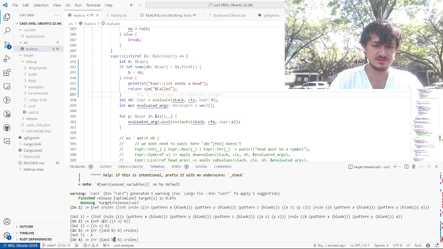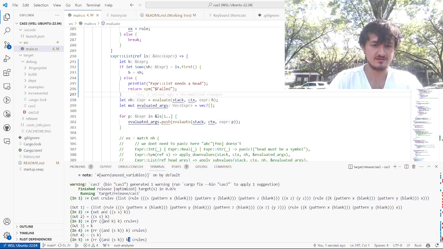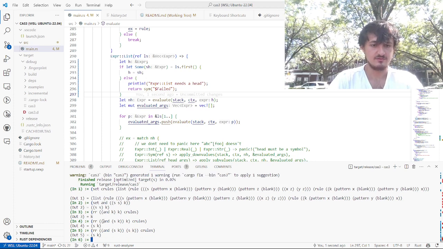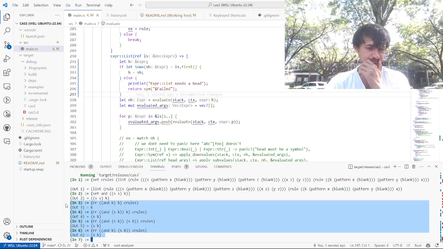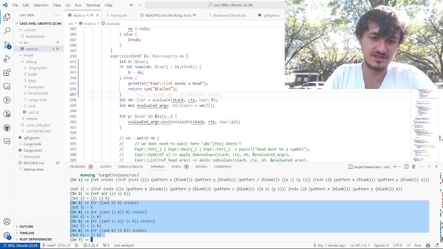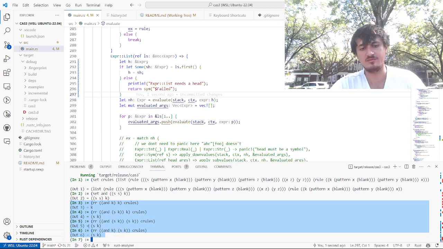Now if we change this to s of k, we get sk. Then if we change this to sk, we also get sk. And then if we change this for our last case to k, we get sk. So here we have successfully reduced the combinator for and in all possible cases of the truth table.